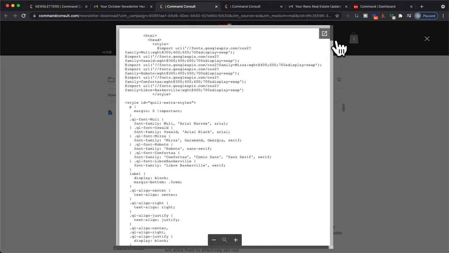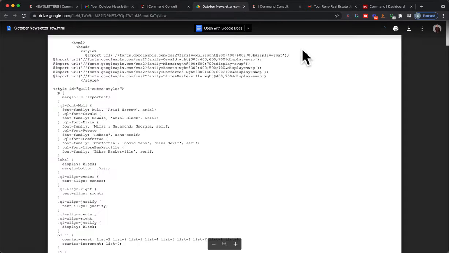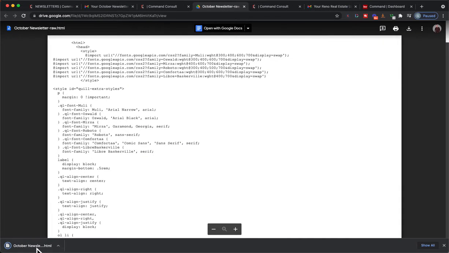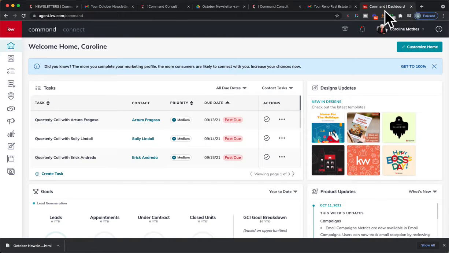What that's going to do is bring in that code. I will hit that pop-out button to make it full view, which will in turn allow me to download this code. Command does not have the capability to just bring it in as it is. You have to import the code. The nice thing is this is super easy for you. It's a quick step of just downloading this code. You don't have to know coding or anything like that. You just receive this code, it downloads in here, and all that happens next is you just import it into Command.